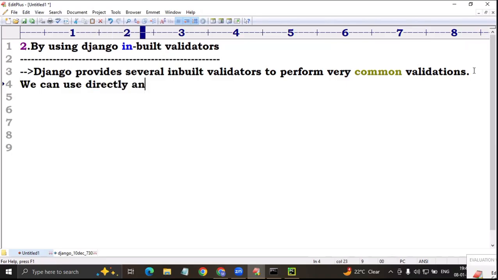We can use them directly, and we are not responsible to implement those.